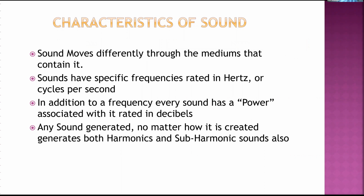First, we have to look at several characteristics of sound. The first thing that's really important for us to know is that while we looked at a slide moments ago that showed the electromagnetic waves, of course, we can't see those pressure waves, but we do know that sound moves. In engineering, we say it is amorphous, it moves, and it moves differently through different mediums that contain sound waves. We also know that sounds are rated in terms of frequency. So one of the ratings you often hear is X amount of hertz or cycles per second. The scale obviously goes up to kilohertz, megahertz, gigahertz, and so forth. So we go all the way up and down a scale that we call the sound spectrum.